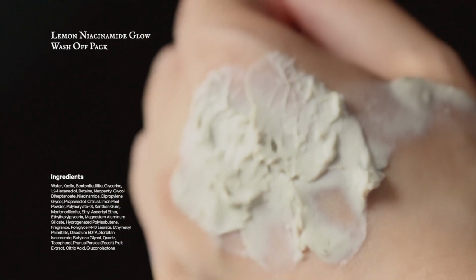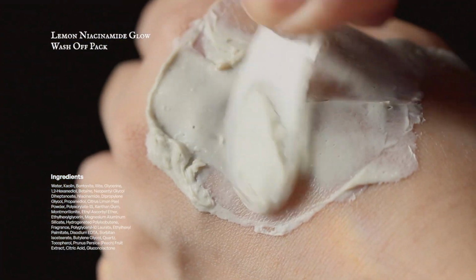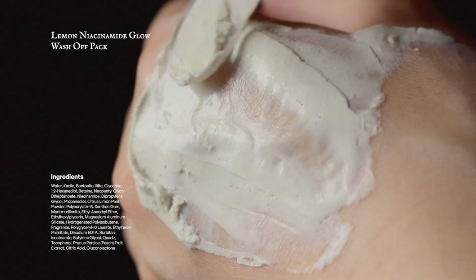This one also has bits and chunks of, I think, lemon zest. Although I don't know why mine doesn't have that much of the lemon zest in it as I thought I would. Because the last time I used, oh, okay, yeah, I see it now. There we go. Here's the lemon zest. Okay. I like this texture a lot more than the Cica one. I don't like the smell though.